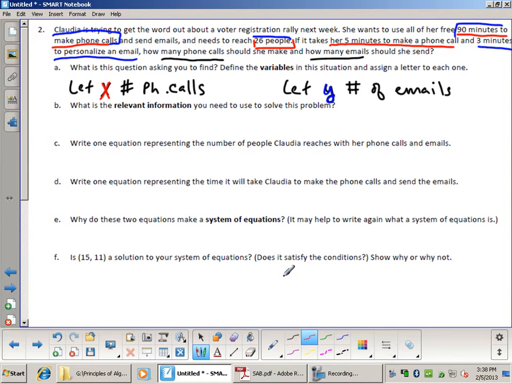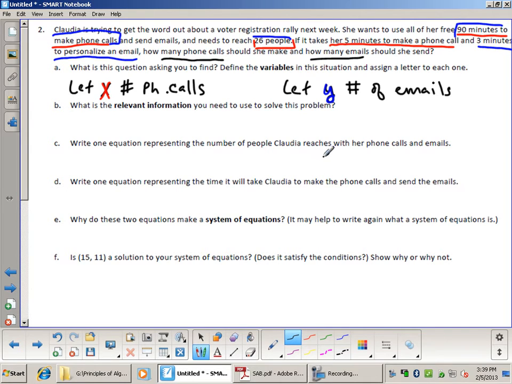Let's write one equation. Well, the equation really has to break down. One has to involve each constraint that you're actually placing. So let's go back and try to figure out the limitations we place in this problem. Well, I think Ms. Noren just actually pointed out one of them. 26 people is definitely one of the rules we have to follow, and I think 90 minutes is the other. It's pretty easy to see that because it involves both the phone calls and the emails. That's one easy way to kind of pick out those constraining pieces. So it doesn't really matter which one we do, so hey, let's just do the one about 26.